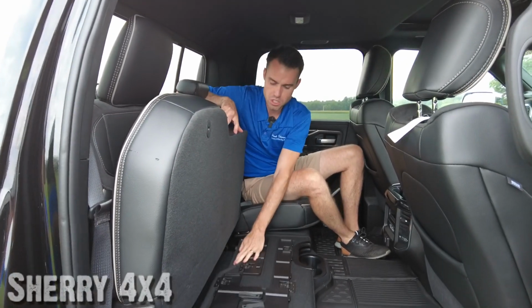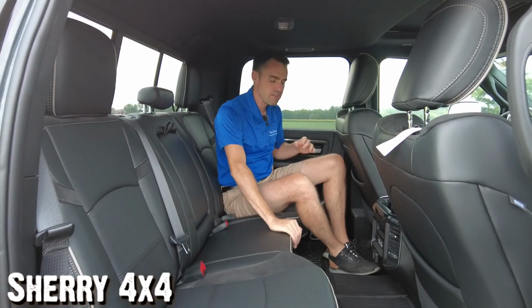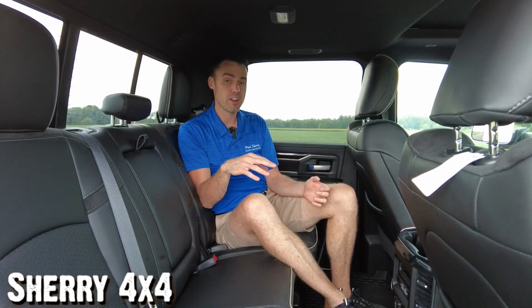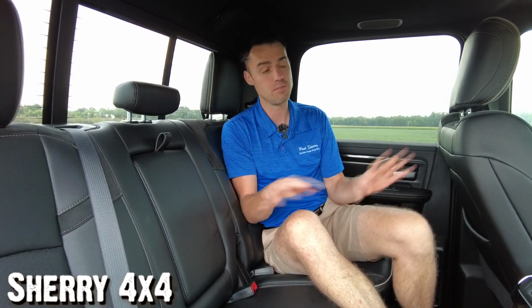I do always like to mention, because we get this question a lot, okay, lifted truck, Mike, how's that affect my warranty? Well, if you were to do this lift yourself, it would probably void a lot of your warranty. But by having a professional like Rocky Ridge do it, they actually mirror the factory warranty. So everything Rocky Ridge has done, they warranty for 3 years, 36,000 miles, which mirrors the limited warranty on the pickup truck itself. So it doesn't void any factory warranty, it actually complements it.